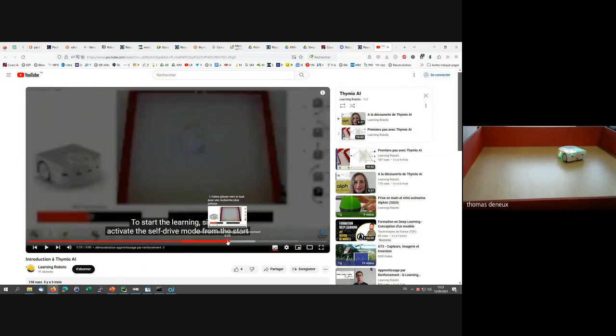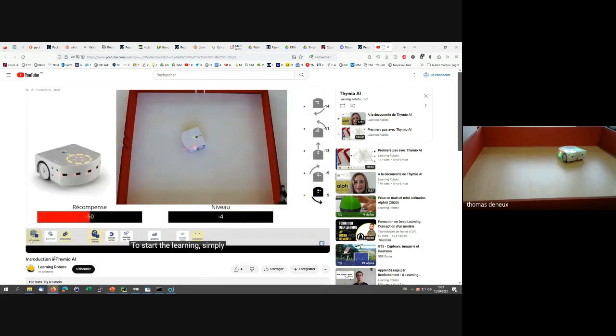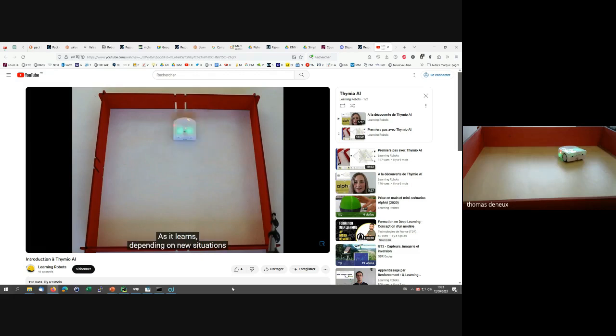So here you have a short movie where the learning appears accelerated, which is practical if you want to show to some people. Here the robot starts by always turning, then it will discover that going straight is better, and it will also discover that when hitting a wall, it is best to turn back.